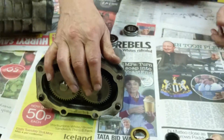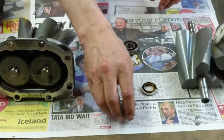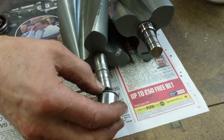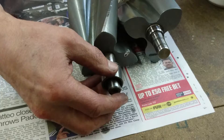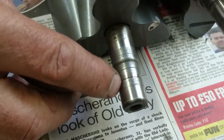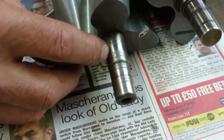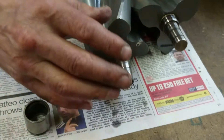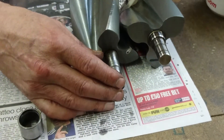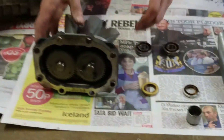Within this end of the rotor pack we've got these two bearings, these two seals, and on the other end there are also some needle rollers. If those wear particularly badly, they will damage the shaft. This is a good example of a worn shaft — it's very worn where the seal sits on it, on this diameter here. If you get to that stage, the supercharger is completely scrapped and we can't do anything with it. We've only ever seen two of those.